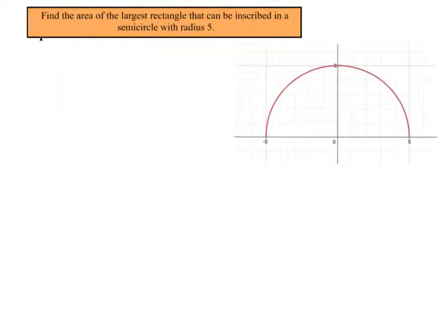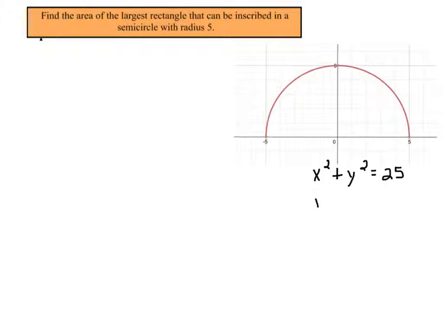Okay, in this last video, I'm going to show you one that actually is a pretty easy problem, but kind of a rough setup. Find the largest rectangle that can be inscribed on a semicircle with radius 5. First of all, I just want you to remember that how we graph a circle from pre-calc is we do x squared plus y squared equals 25. Okay, x squared plus y squared is equal to the radius squared.